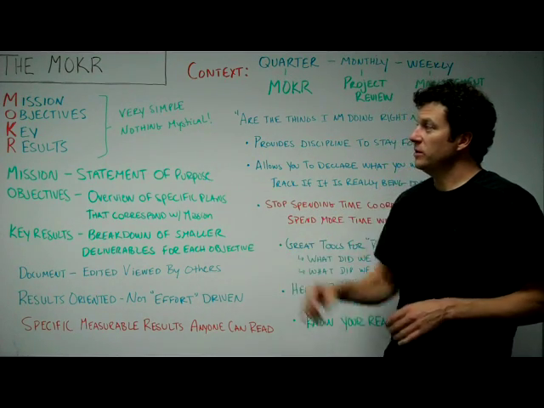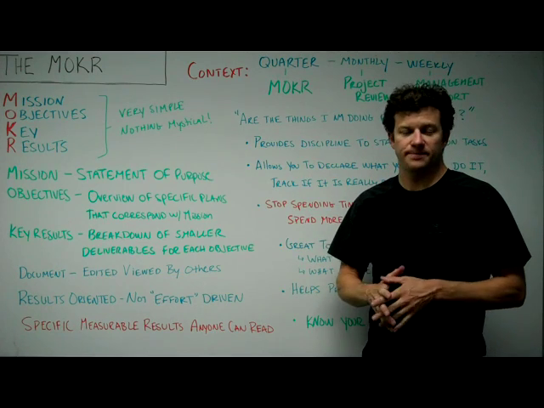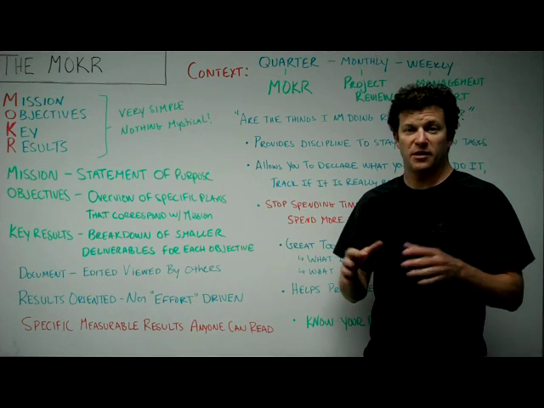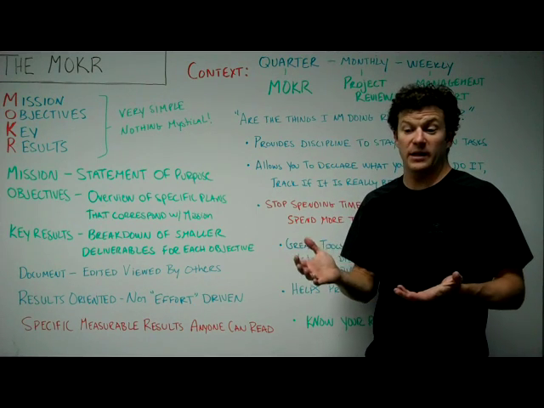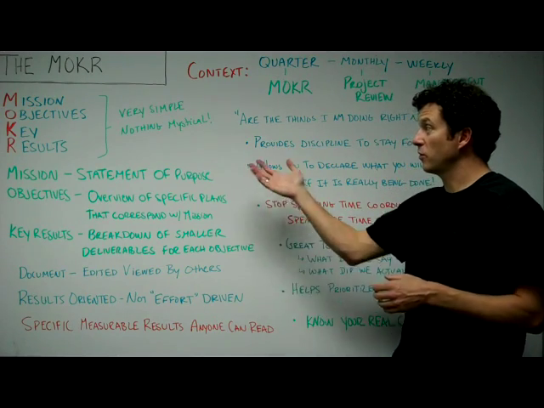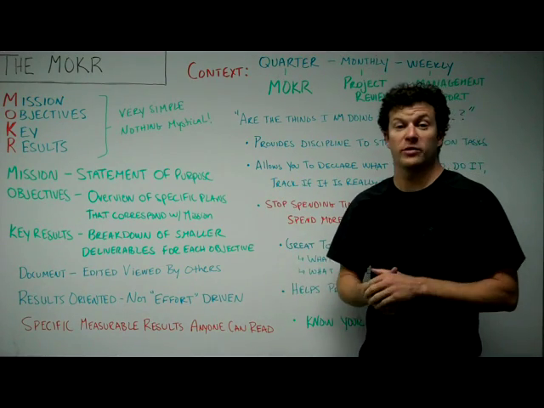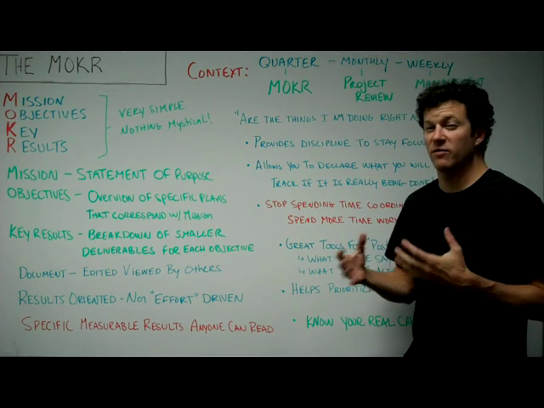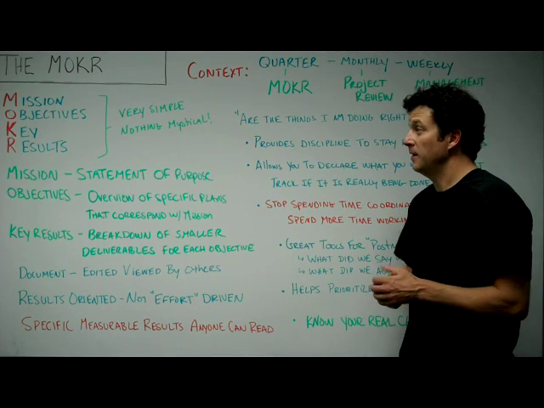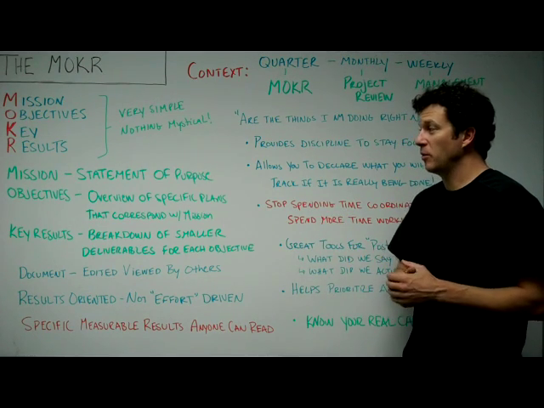MOKR stands for Mission, Objectives, and Key Results. It's actually a very simple document. It's usually only a couple of pages. It's nothing mystical. In fact, it can even be done on paper. It's best if you use some sort of word processing document like Microsoft Word that everyone can read. That's sort of the idea, that these documents will be available to everyone. I'll explain why in a second. But it's really a very simple concept.